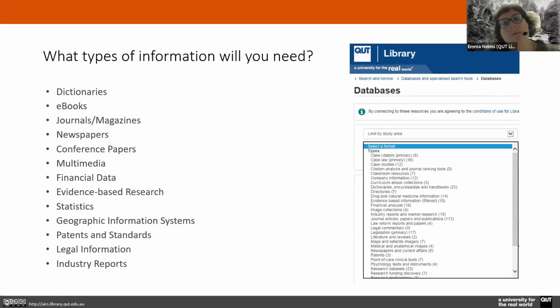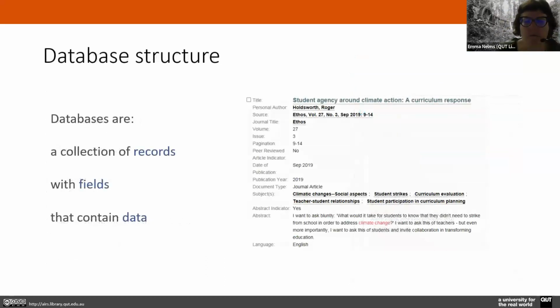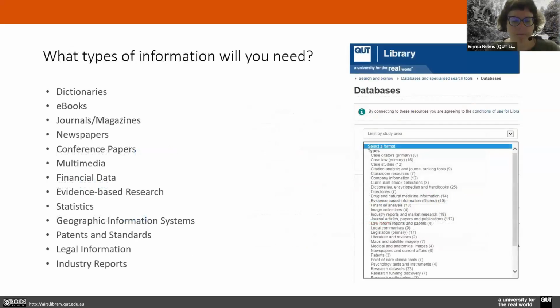I often think I'm a business librarian and Michael is a science librarian. So in business we tend to have a lot of industry reports, like an overview of the coal industry and things like that, which can be quite useful in broader areas as well. There are also journals and magazines, both academic journals and trade magazines, and ebooks. So really a tremendous amount of information out there. Let me just show you where you can find some of this stuff.